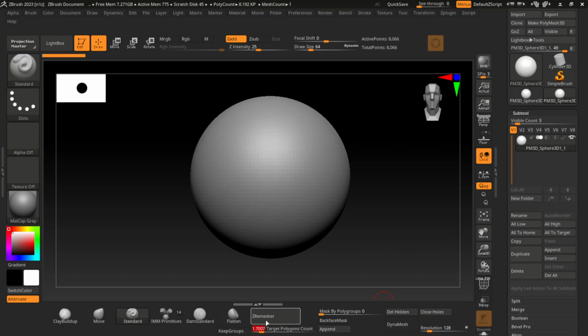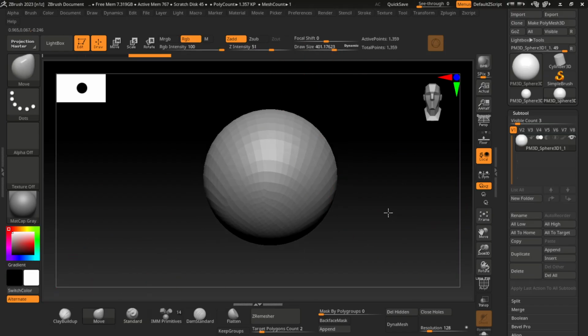Okay, so we are starting the sculpt with a sphere. I'm going to ZRemesh it to make it easier to work with.